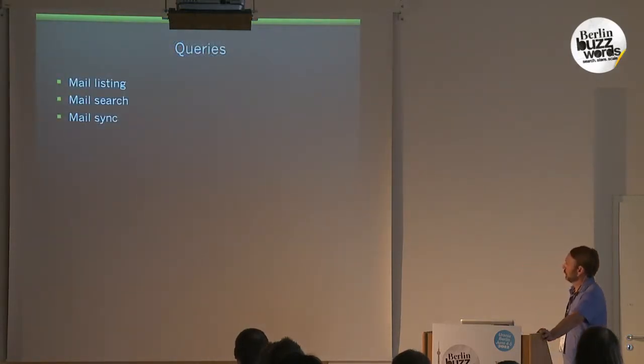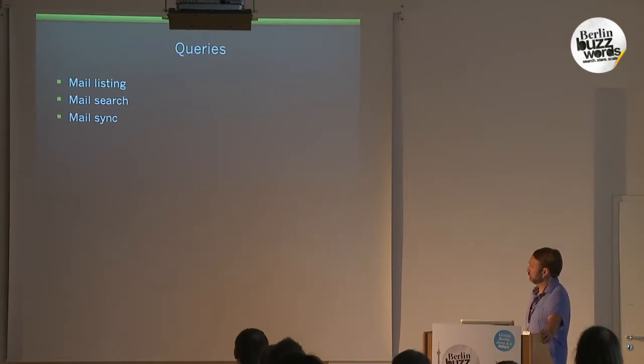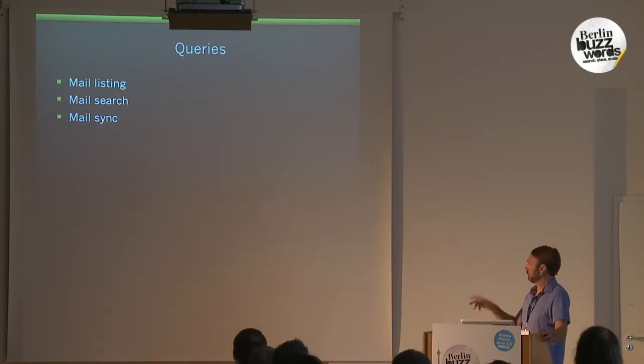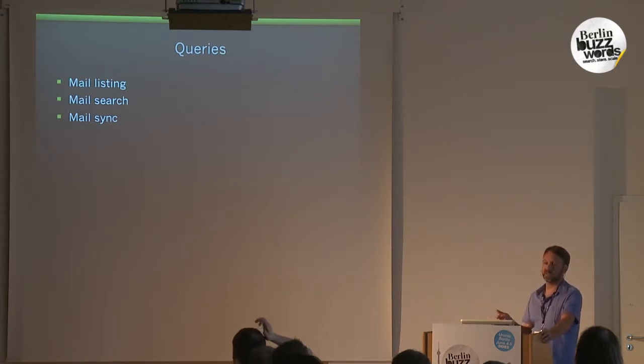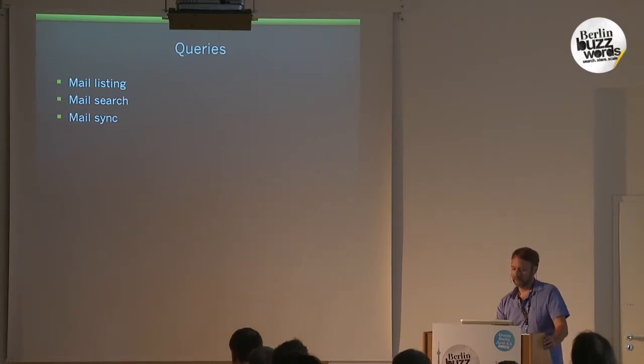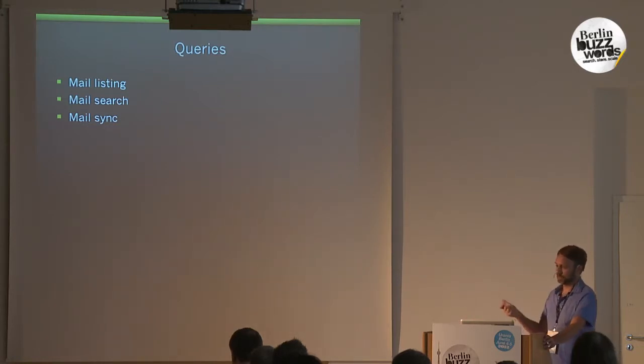Okay, so now queries. There are several different queries that get issued against the Hypertable cluster. The first is for the mail listing. This is when you first log in and the system renders the mailbox, or if you page down. The second is mail search. They provide the ability to search through the header information, and the way they implement that is using regex queries against the value. And the third is mail sync. So if you're synchronizing your handheld device or IMAP or POP, it issues queries against the Hypertable cluster.